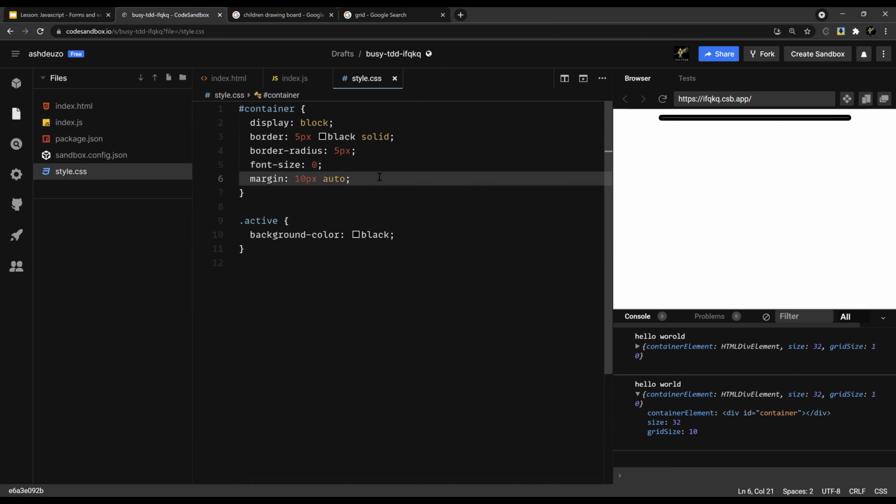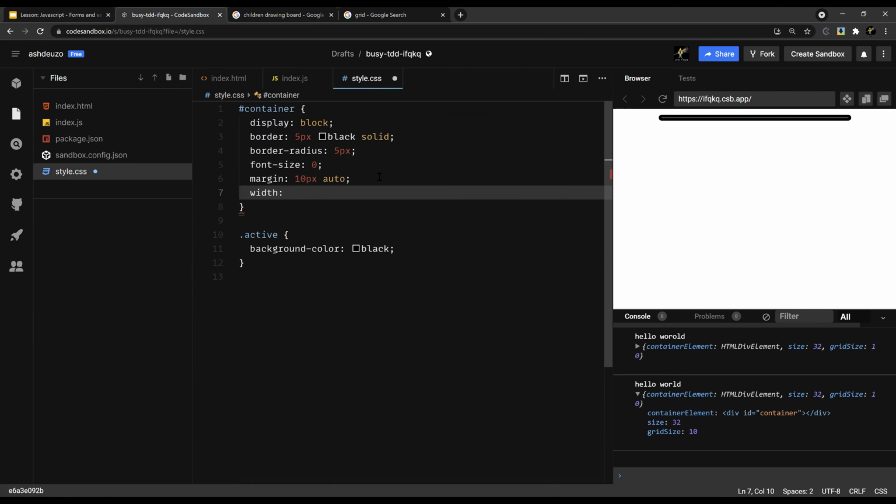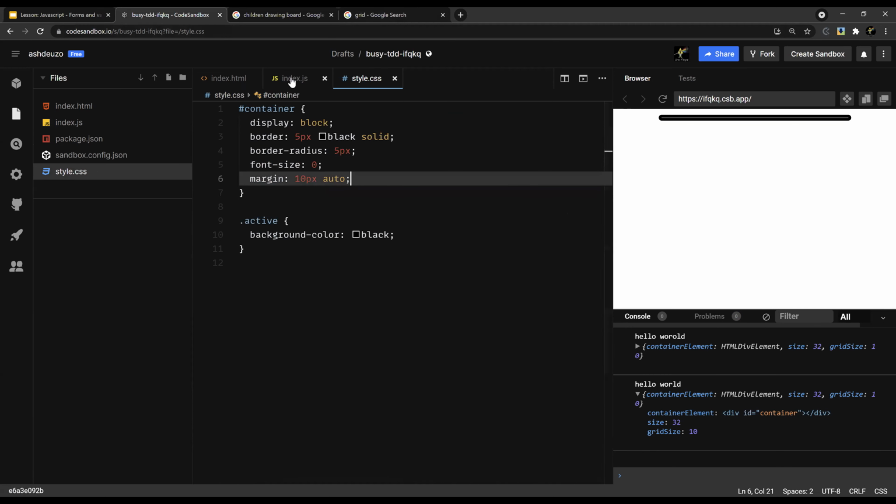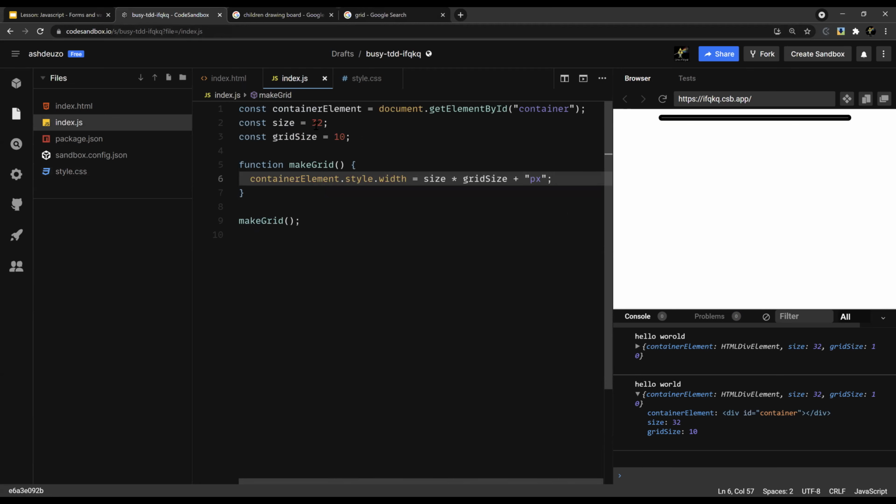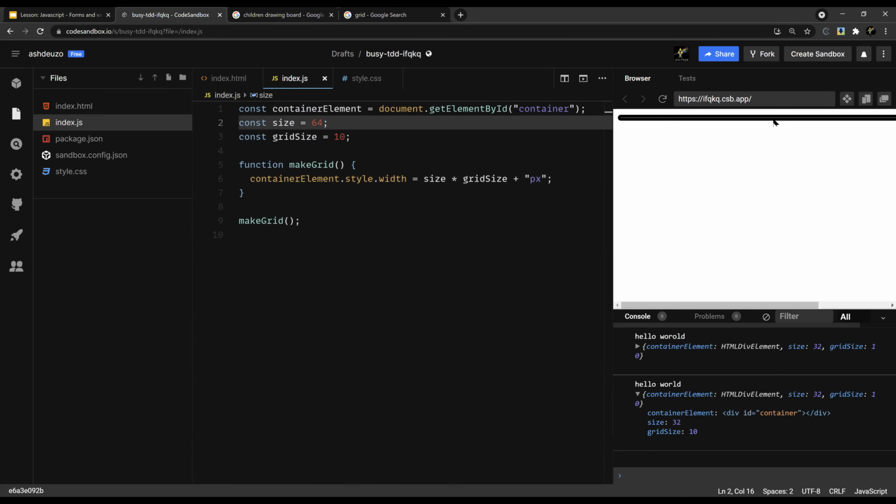Why did we do it like this? Why not just write width here? The problem is if we write the width here and let's say it's 500 pixels, for example, we can't change this from JavaScript. We want this to change because we want our grid to be different sizes. If I choose to have a bigger grid, I want it to change as well. If I wanted this to become 64, it gets bigger. If I want it to be smaller, I can put 16 and it gets smaller, as you can see on the preview on the right.